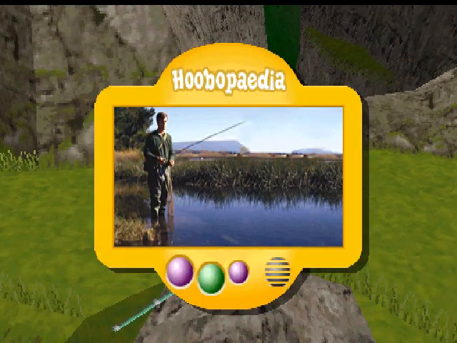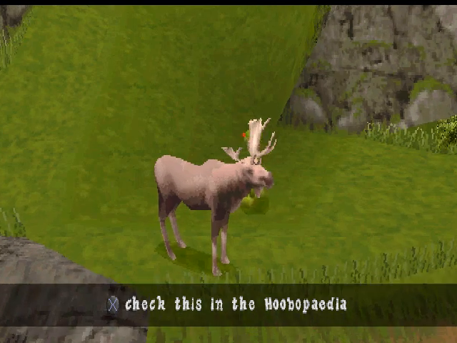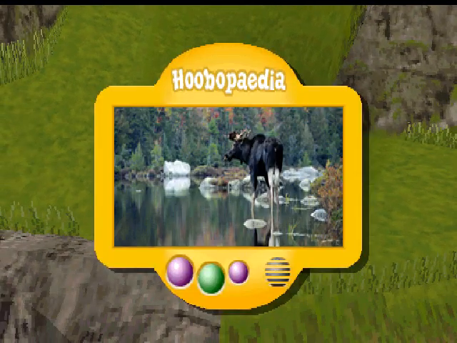This is a fishing pole. Fishermen use them for catching fish from rivers or the edge of the sea. Whew, this big creature is called a moose. The male moose has large, broad antlers.